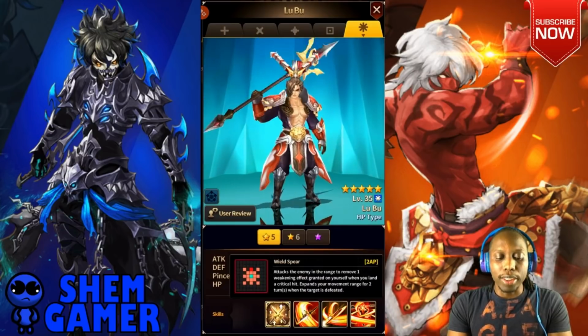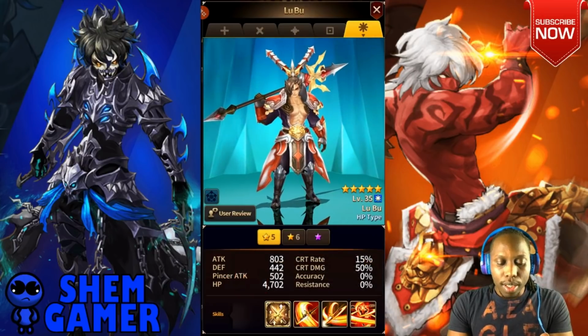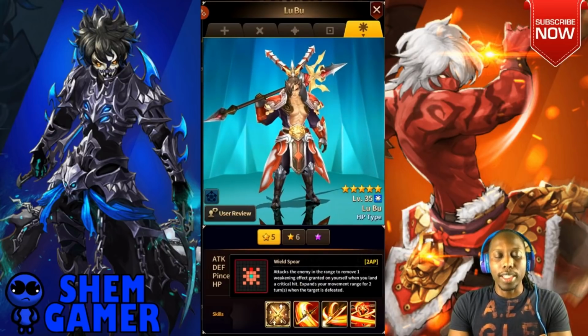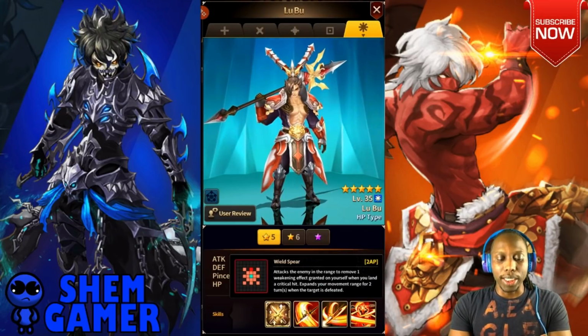All right, they all have the same first skill. Attack the enemy in range to remove 1 weakening effect granted on yourself when you land a critical hit, and expand your movement range for 2 turns when the target is defeated. So if you kill somebody, you get an extended movement range. So that's really, really, really good.